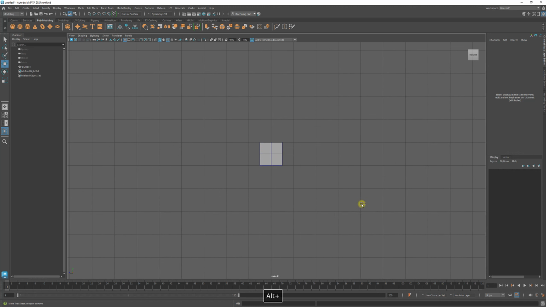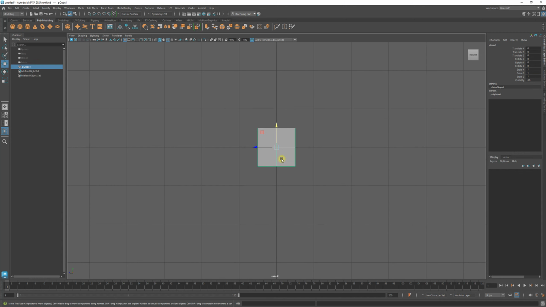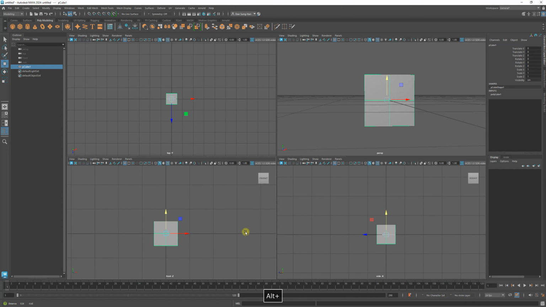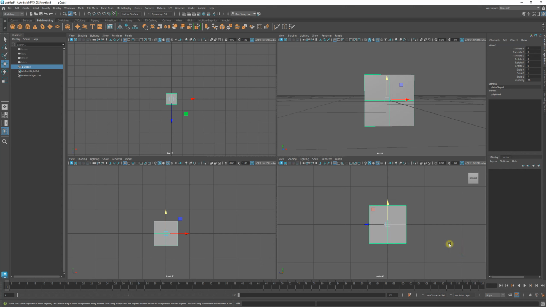Control Z to undo. Alright, here we are. Let's do this again. Select your object, make sure you're either in the side or in the front. Okay, again, the way you do it is the space bar. And again, we're gonna press D as in David once. But first make sure you're in the move tool, right?